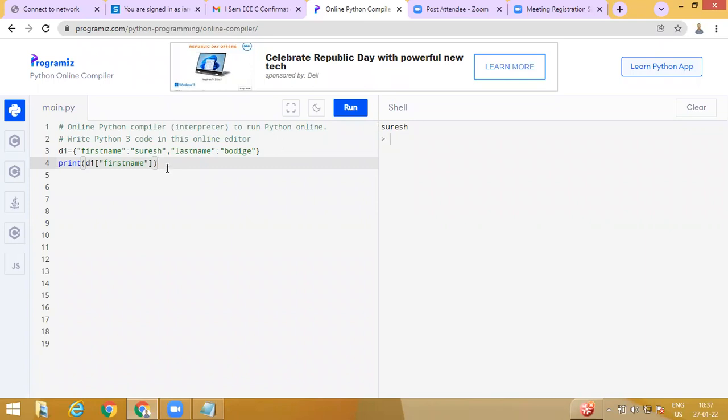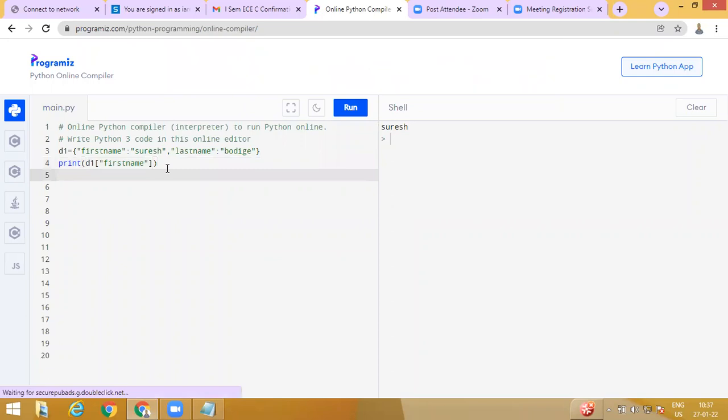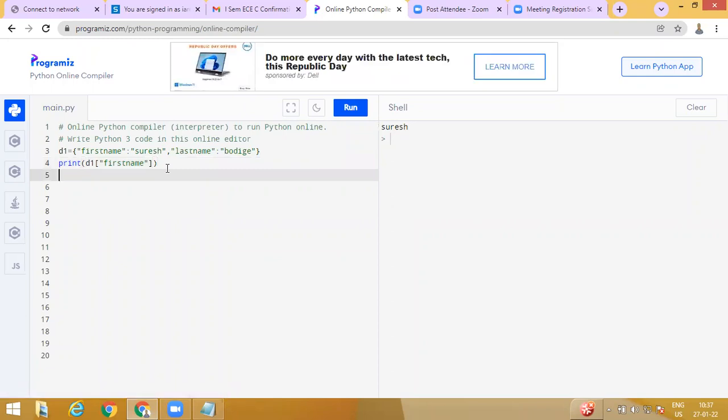Suppose I want to change the first name. D1 of first name equals Mohan. The behavior is, if the key is not there in the dictionary, this key and value will be added to the dictionary.